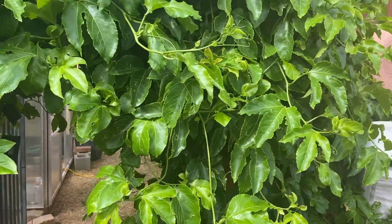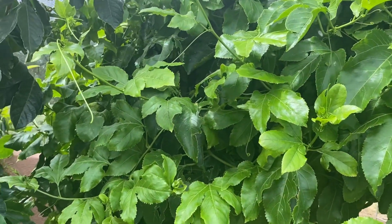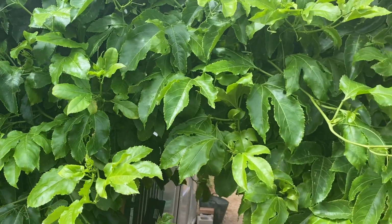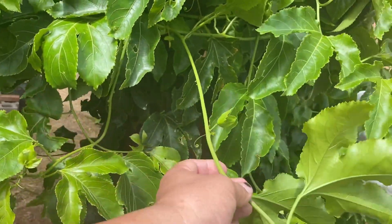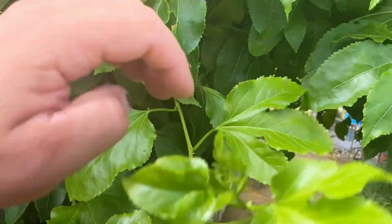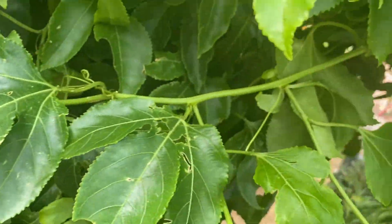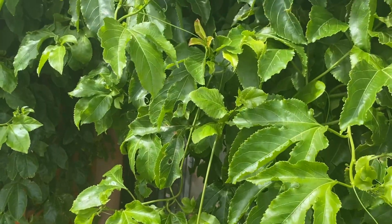So when you're pruning your passion fruit, you have to make sure that you do not cut at the wrong part, because this can be a very bad idea. So what I'm usually doing is I first cut off all these outer branches, like this one, or for example like that one, or that one, just to see where else I have to prune, without that I destroy this entire wine. Let's get started.